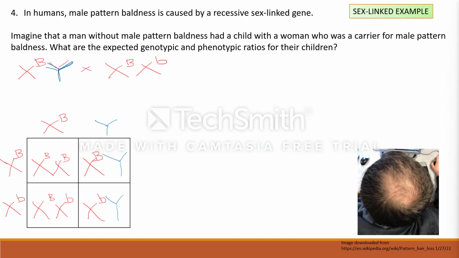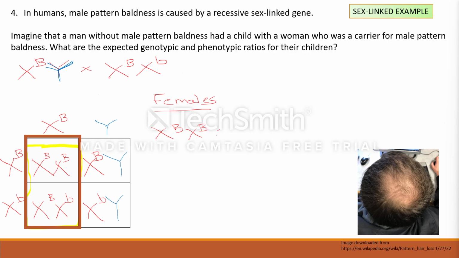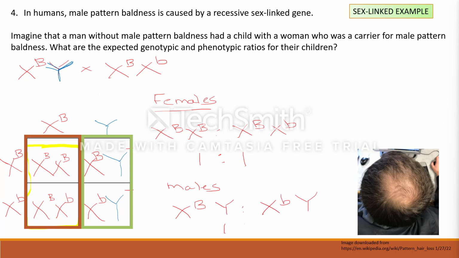When we're dealing with a sex-linked trait, it's convenient to separate out the males and females from each other and to just report the females separately from the males. These ones here are the females. For the females, they can either be from these 2 parents, X big B, X big B, or they could be X big B, X little b. And now we're just looking at the females, so we're just going to look at these 2 boxes instead of all 4. So half will be X big B, X big B, half will be X big B, X little b. For the males, we're just going to look at these 2 boxes, and we see that the possibilities are X big B Y or X little b Y. And again, it's a 1-to-1 ratio. So those are the genotype frequencies for the females and males separately.